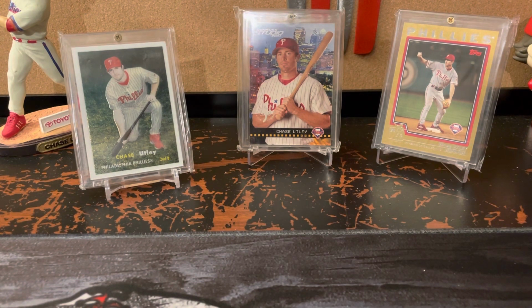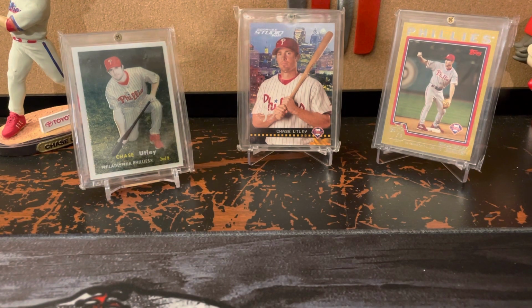Today I just have five cards I'm going to show off. These came from COMC, Check Out My Cards, and these are all from the 53 Topps set, and were some ones that I just had picked up. Their shipping's pretty much back to normal. I got them in a week and a half or so, I believe, and that's just with the economy shipping.